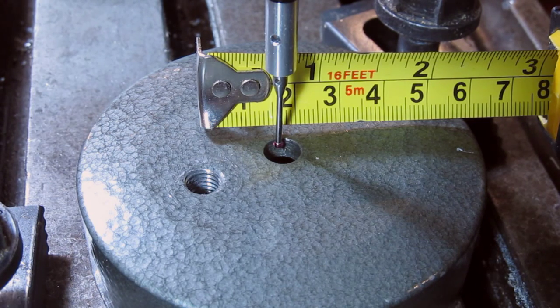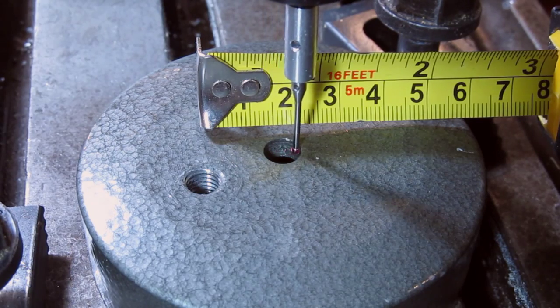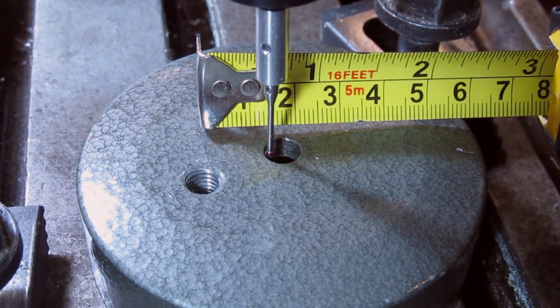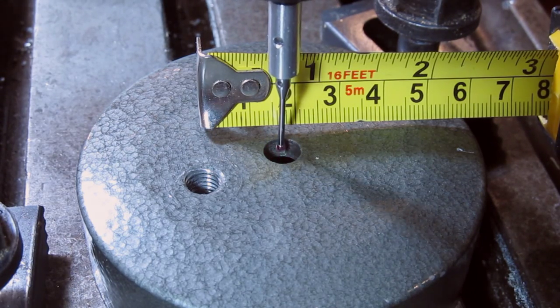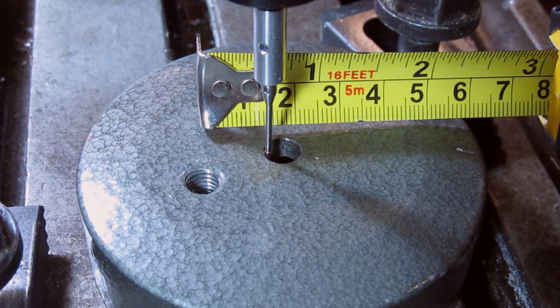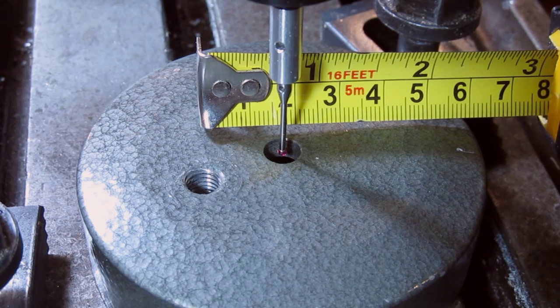Here you can see that I've got the probe in a hole. The hole is about 0.3 inches — I actually measured it at 0.316. So now it's not lined up, and let's pretend that we had to drill in the center of that hole. Let's test out the routine. Now it's going really slow — that's how you get the high accuracy. It has now set it to exactly center, and it tells me that the diameter is 0.3150 and 0.316. So I can believe that hole is probably not exactly round — that is dead on.